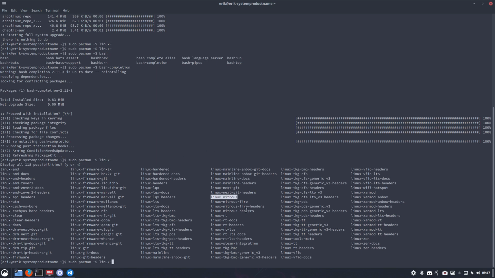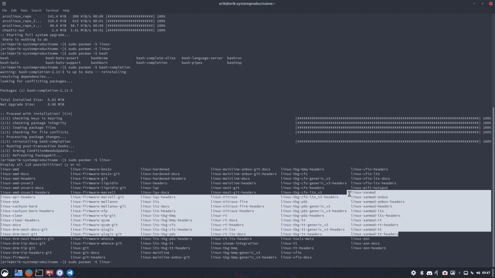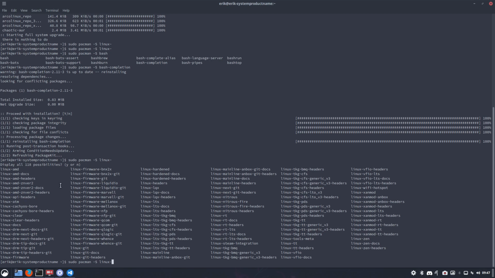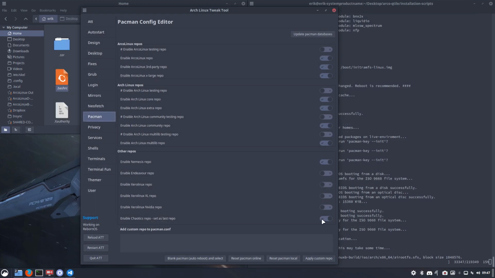Never installed Nitrous, if I pronounce it correctly. I've seen people trying the TKG and then run all kinds of problems and ask help, right? We do have the Xenmod stuff. Those guys are on our repos, but all the rest, right? There's so much to be built and so much to be tested. DRM, what's that? AMD, any good? You test it, right? It's all very much hardware dependent, but it's available with a click of the button. Suddenly the repo is there, or the repo from ZeroLinux with all this NVIDIA repositories is there. And if you want to have a look, that's a good idea.